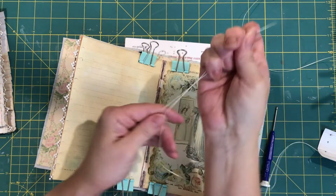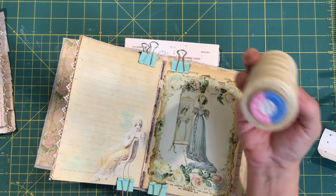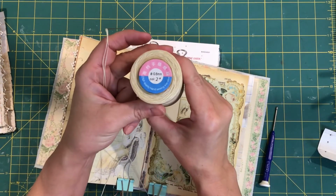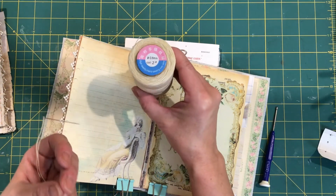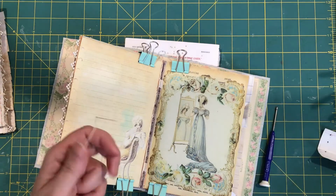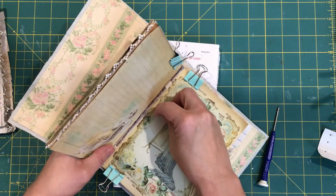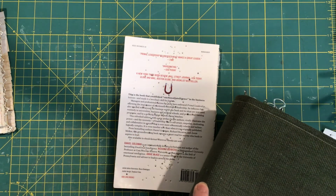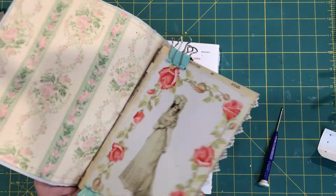So I have my wax thread. This thread, I tried showing in the last video. I don't remember if that part was actually in the video or not. I got it off of Amazon. This is the only identification I have on it, but it's just bookbinding wax thread. You can buy little bookbinding kits too, if you need the needle and the awl and the whole nine yards.